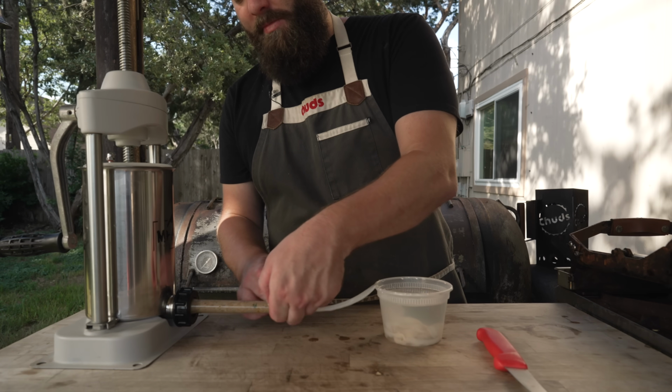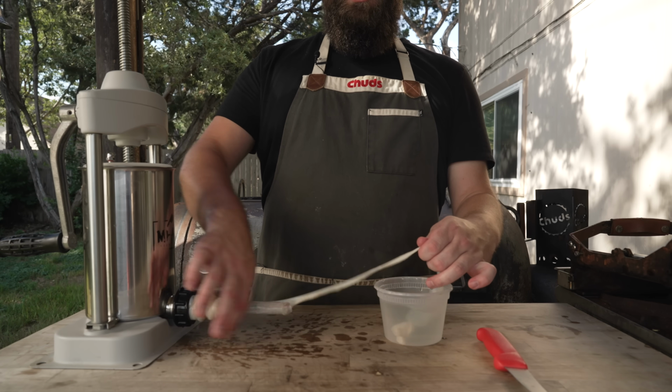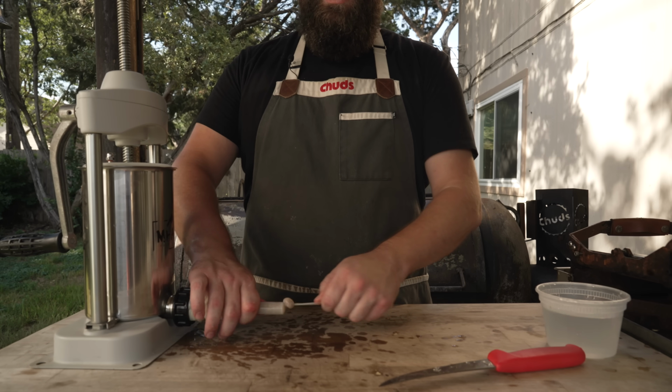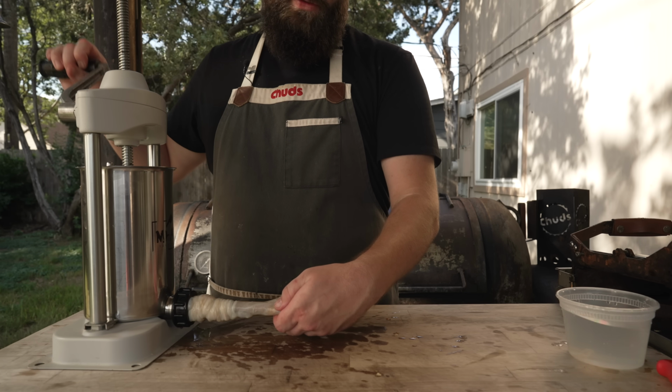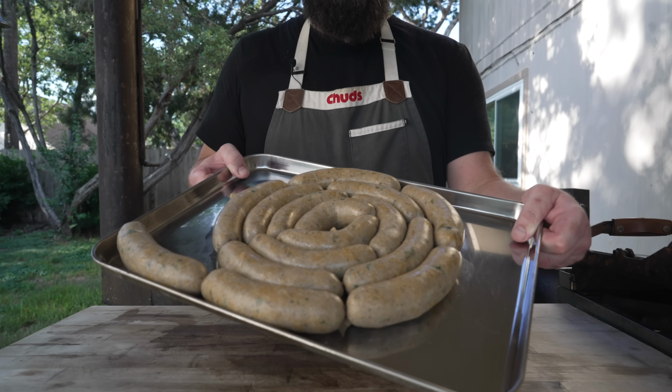Going on with some 28 mil hog casings today. Nothing to see here, folks. Just enjoying the day. Tie it off. Nice and tight. Snip the tip. And we case. Oh, it's always weird casing boudin, folks. Great noises, though. And just like that, all cased up.